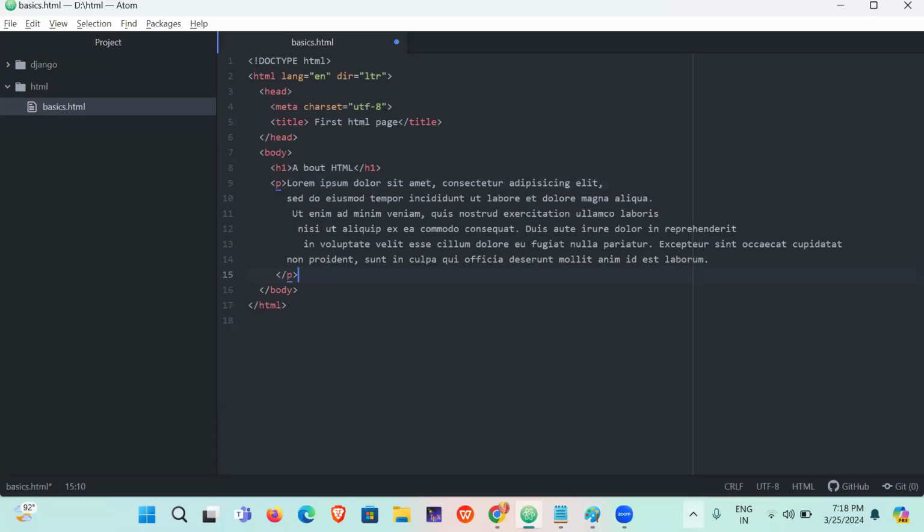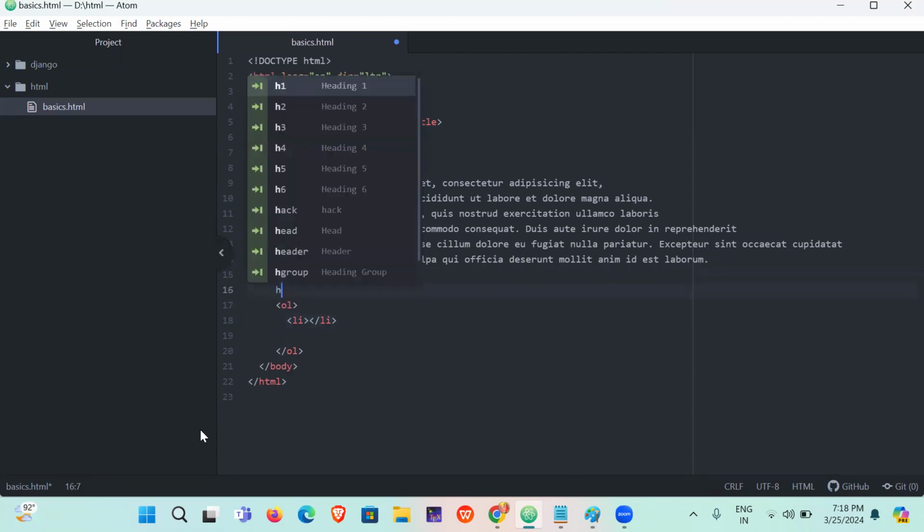Suppose we will take an ordered list. OL stands for ordered list. It is creating the ordered list OL. In that I should add a list item. LI means list item. In that you can add something like favorite courses, with an H5 tag.